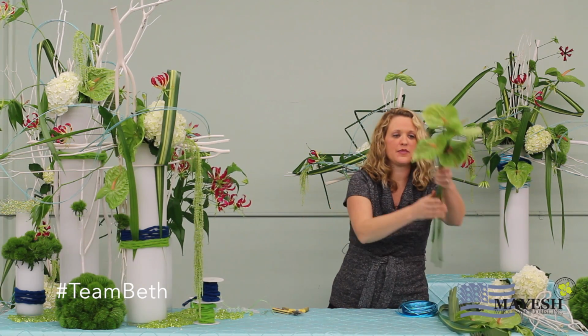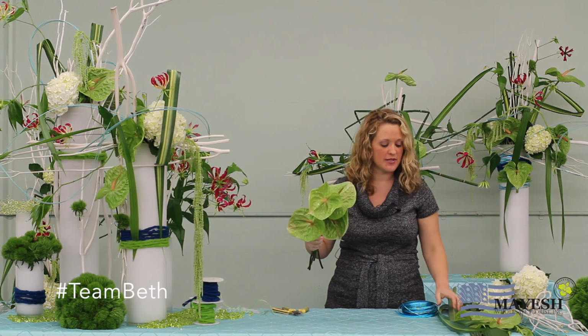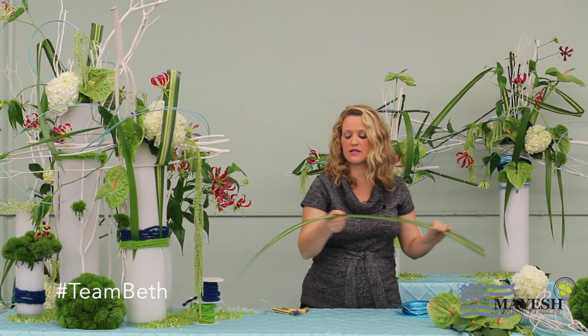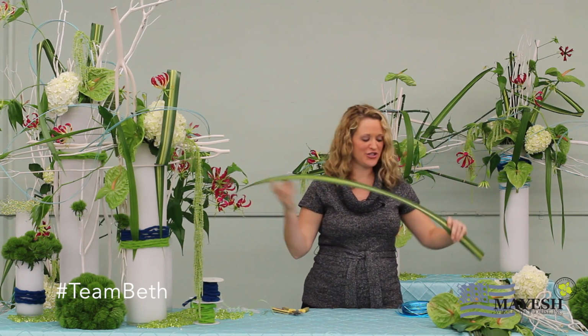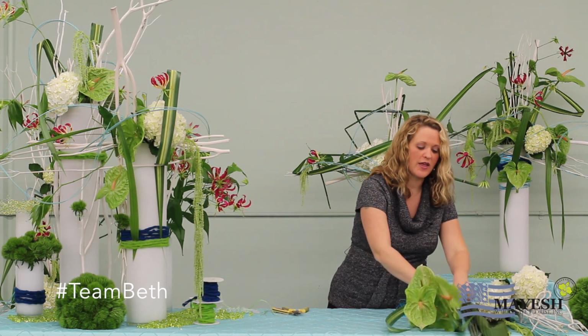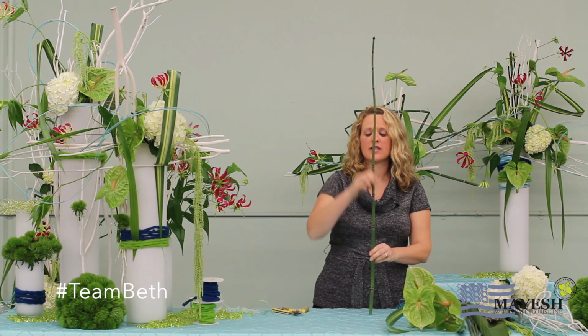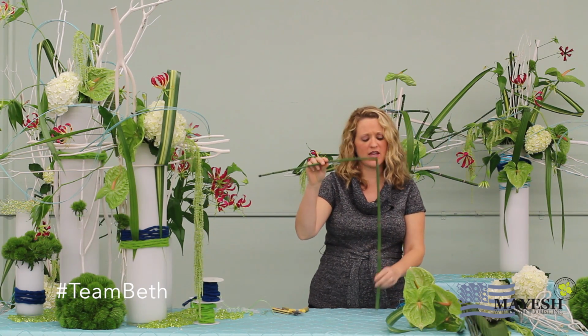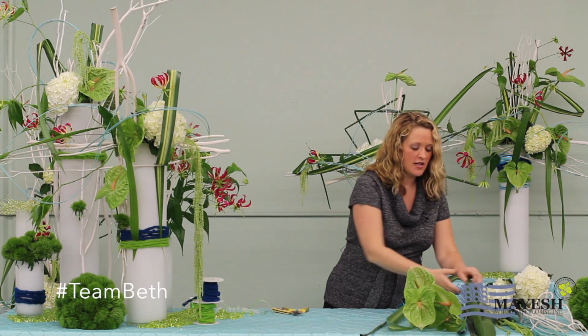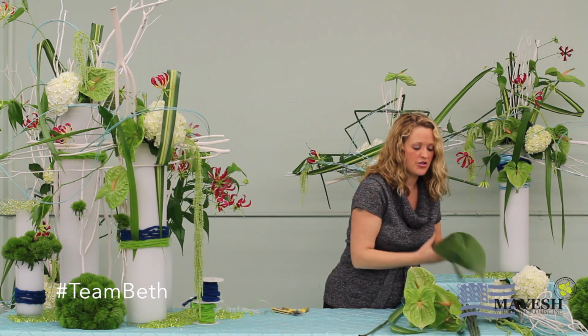We've also got some beautiful green anthuriums. One of my favorite foliages that's so versatile, so many things that you can do, is the Hala foliage. And just a little bit of accent with some equisetum. Can bend this stuff and do all kinds of fun things. It's all about line, it's all about tension with this design. So we're keeping it fun and we're keeping it fresh.